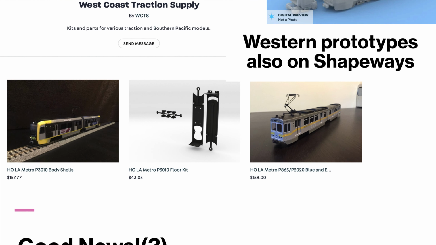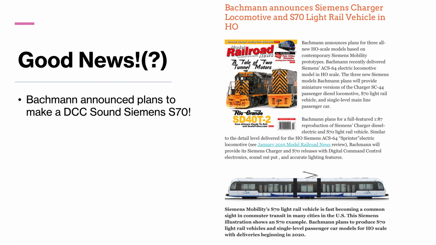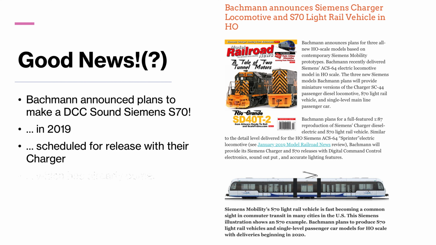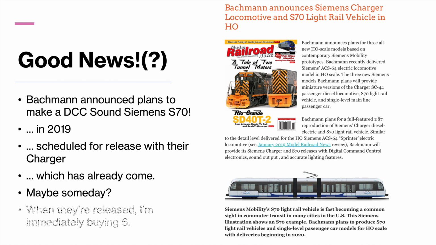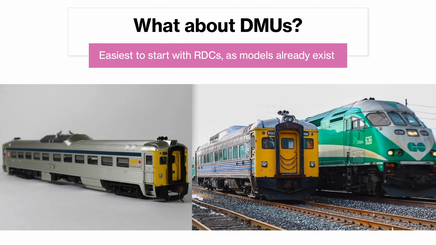So again, just providing you options. Now, there is maybe some good news. Bachmann did announce plans to release a Siemens S70 streetcar in DCC and sound, but they announced this in 2019, scheduled for release with their charger, which has already come and gone. So maybe they're still working on it. Maybe we're going to get a ready-to-run DCC sound LRV someday, but that day is unfortunately not today. But I swear, the moment that it's released, I'm immediately buying 6 in, I don't know, all of the different liveries.